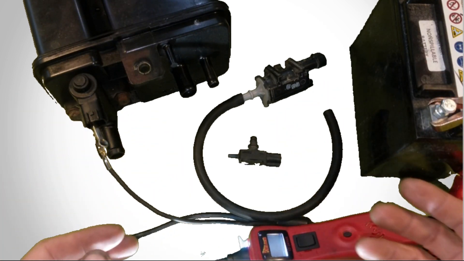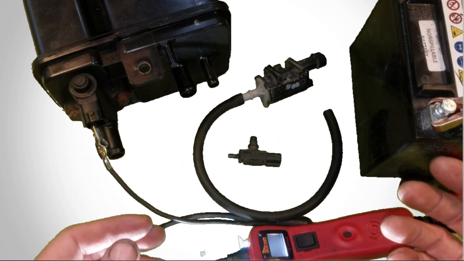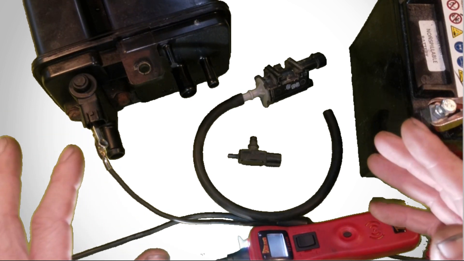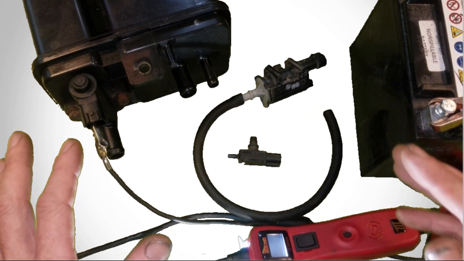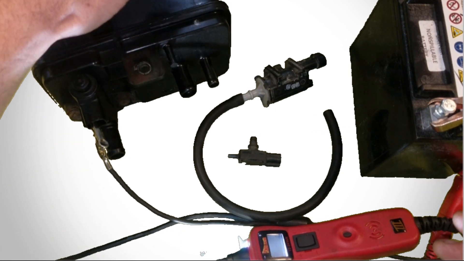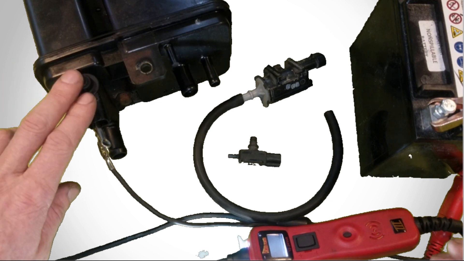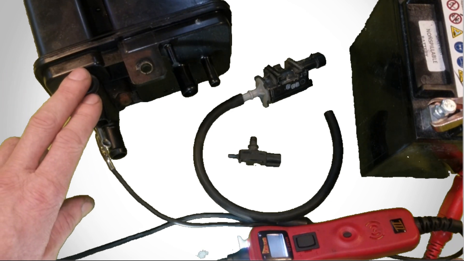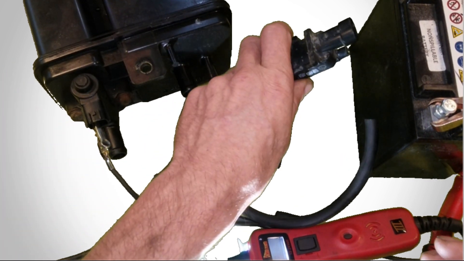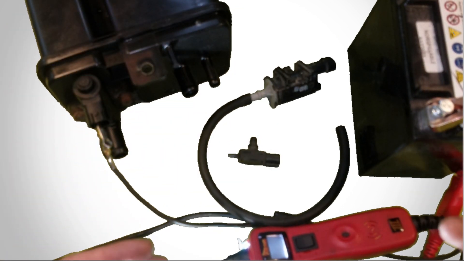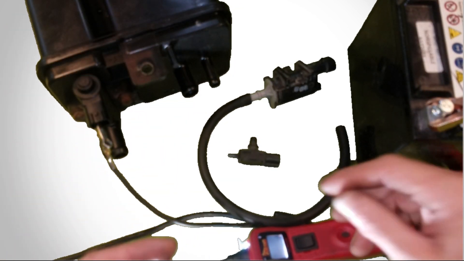The most common type of evaporative emission system is what I have in front of me here. It consists of a charcoal canister, vent valve which on this one is bolted right to the charcoal canister, and you have a purge valve which purges the gas vapors into the motor to recycle them rather than put them in the atmosphere.